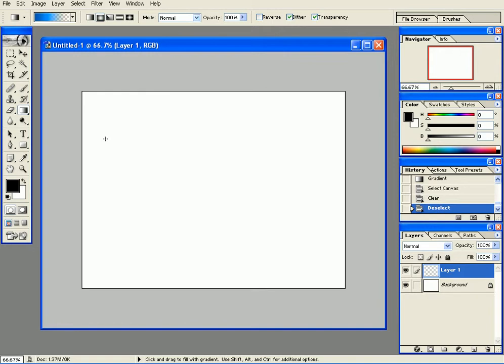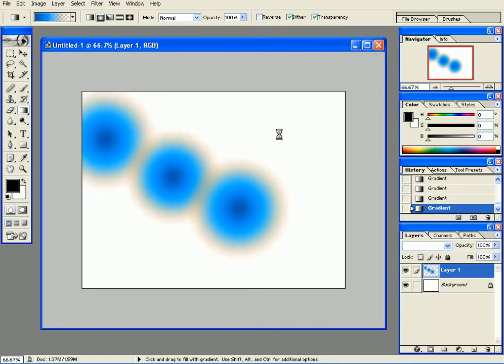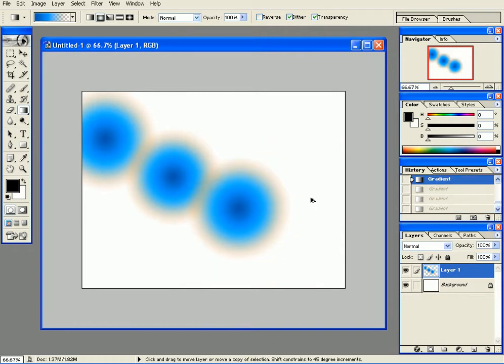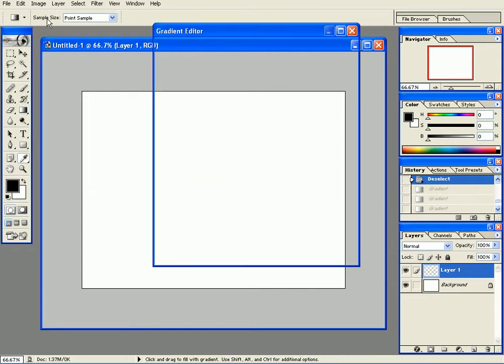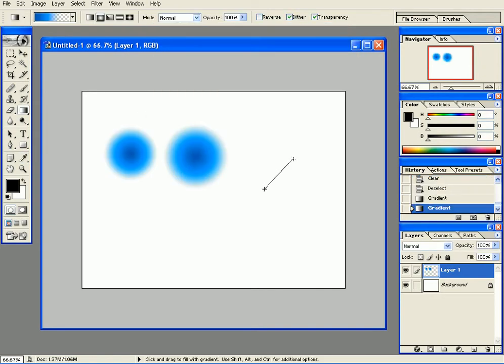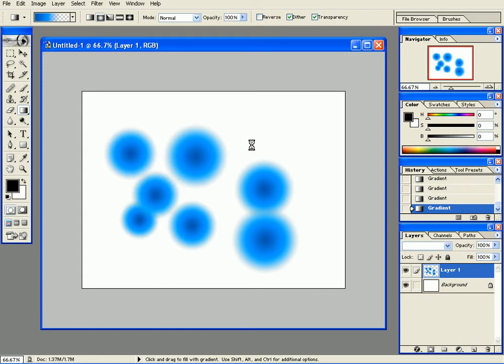So now if I go like this, I'm gonna add as many as I like without changing any colors. If I see that I have some orange showing here, what would I do? I would go here and grab this one and push it a bit to the left so that all the orange is sure to disappear. Alright, it's not exactly at the end. So if I go like this now, there you go. I have no orange whatsoever.